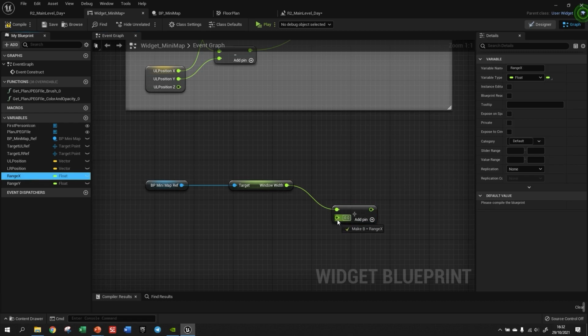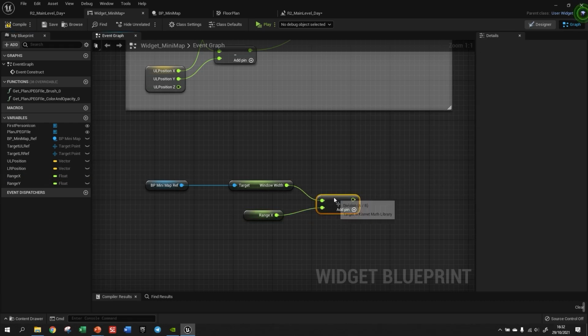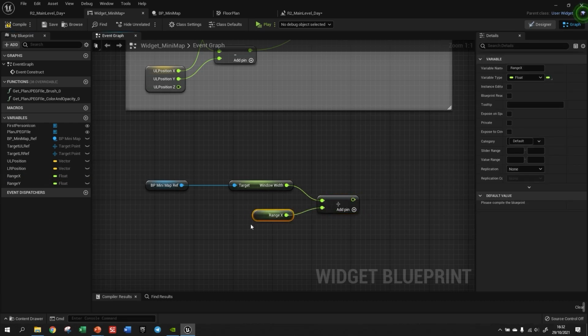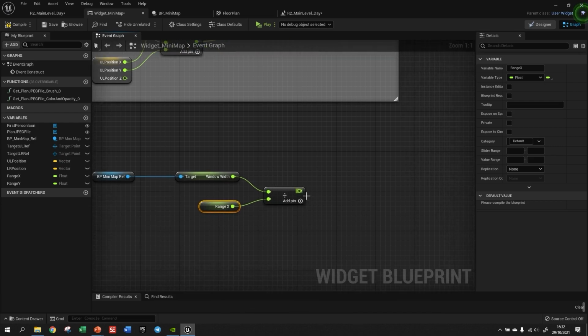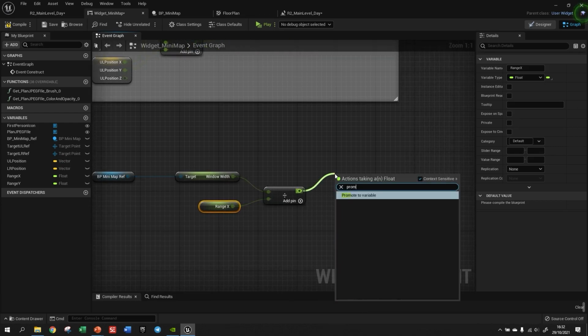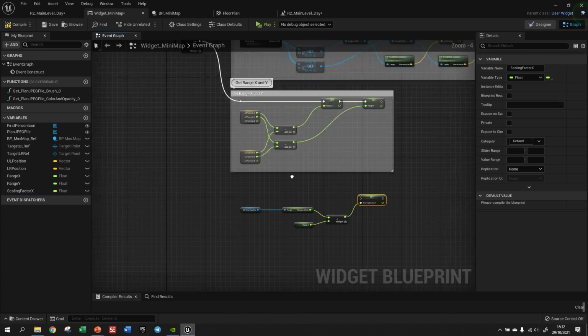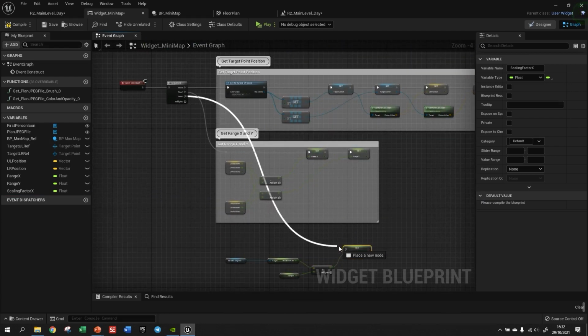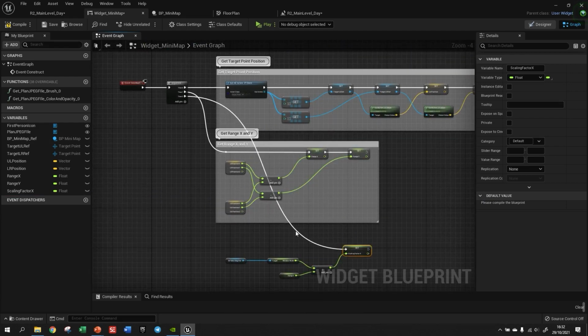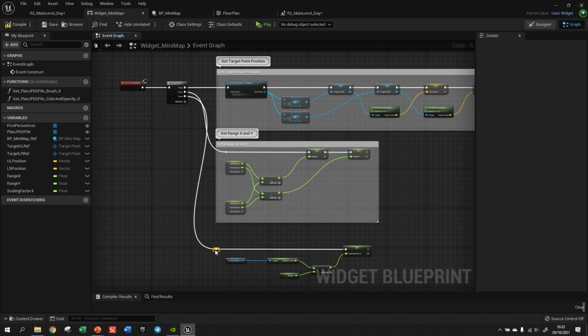And I need to get range X. There we go. Nice. And I'm going to promote to a variable from here. And I'm going to name this one scaling factor X. Cool. And I'll link this here. Nice. And let's just move it over a little bit. Keep it tidy.